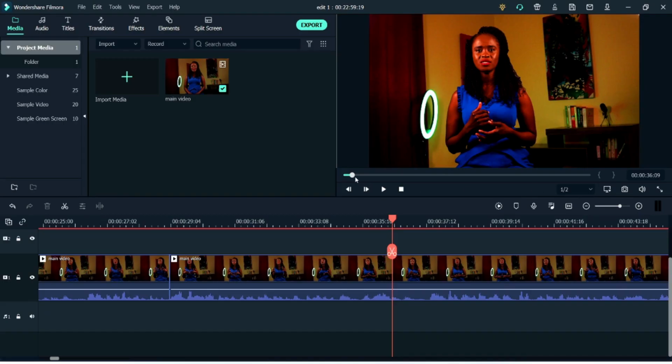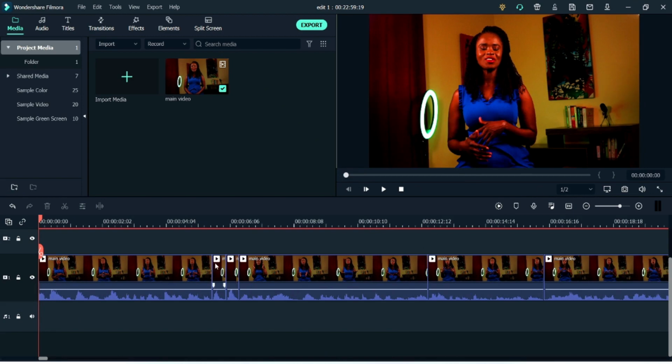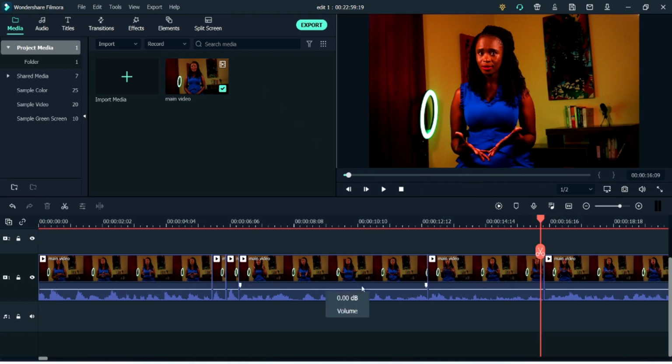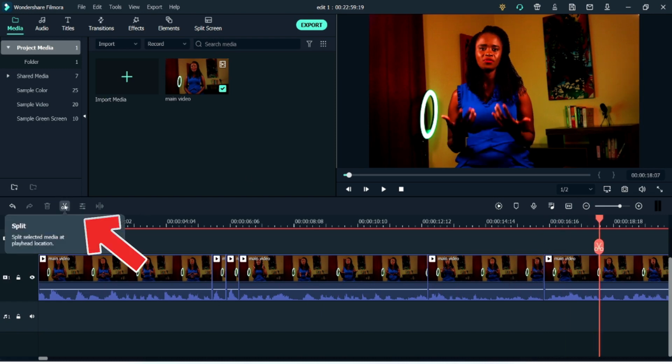Now I've already deleted some parts, and as you can see here, I've deleted some parts. That's why you can see these lines here, because from here to where I am, it's now flowing seamlessly. There are no pauses, there are no repetitions, there are no unwanted places. I've removed all that by simply using this cut button here and then clicking on this delete button right here. Alright, so I'm going to listen in as I delete the parts that I don't want. This is mainly cutting out or deleting the parts you don't want.